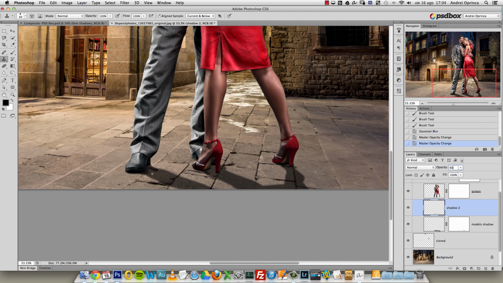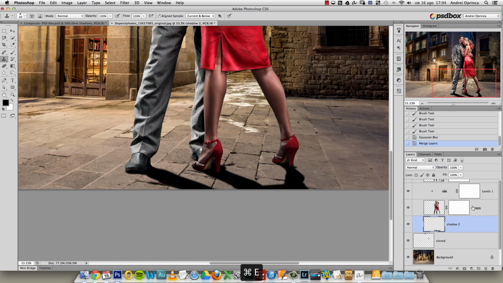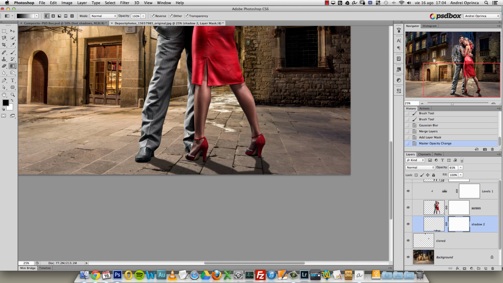Well, let's first merge both layers and then create the layer mask and decrease the opacity of both at the same time. Okay, 65. This layer mask can be used to fade the shadow. You can select the gradient tool, use the linear type, and just fade the shadow gradually like that. In this case, it's not really necessary because they look good already, so don't bother too much doing that.